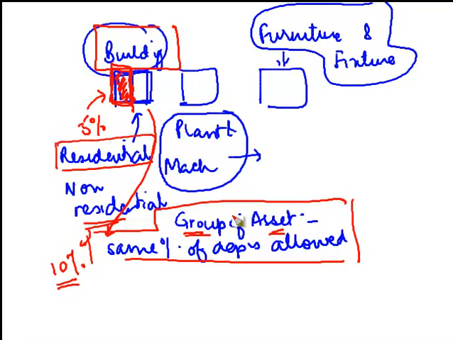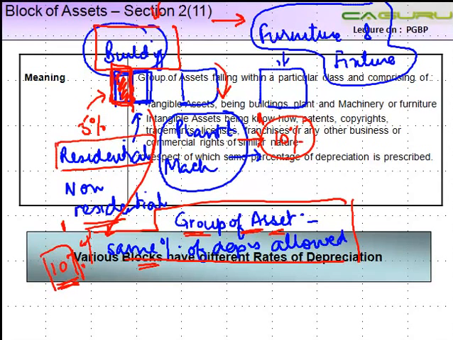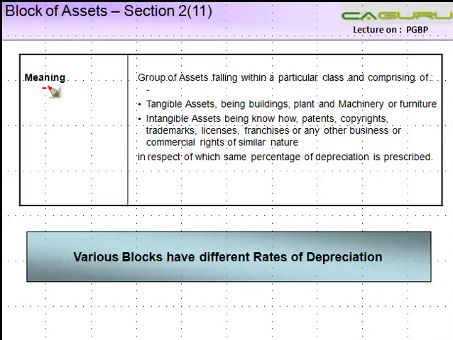So when I say a group of assets, they have to have some common characteristics. Just because there could be some plant and machinery on which 10% depreciation is allowed does not mean that that plant and machinery and a building which is allowed a depreciation of 10% will form the same group. No. First thing is, it has to be a group of assets, right? So let's say it's either building or plant and machinery or furniture. And then once it is falling within that group, even the depreciation has to be the same for them, right?